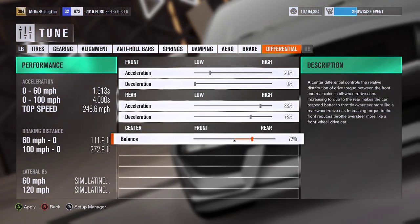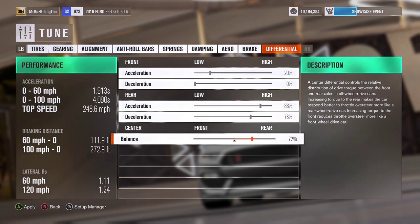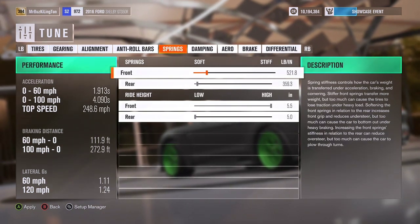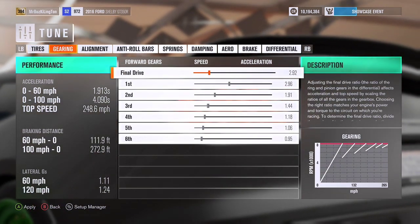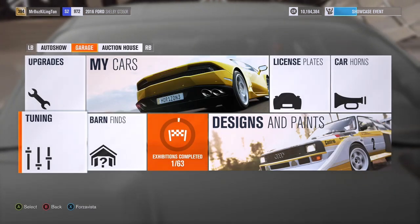The center diff being split at 72 in favor of the rear. So this allows, like I said, for that aggressive launch in combination with the damping, springs, and gearing. And you guys will see that in the clips shortly. However, that finishes another build video.